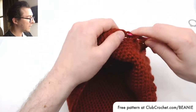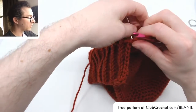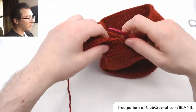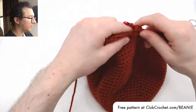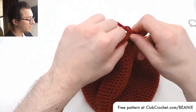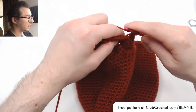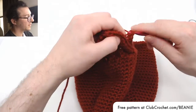Speaking of dinosaurs and little toys, let's work our way back up this round, and then I'll show you some of these new patterns that I'm working on for Club Crochet, which will be coming out pretty soon. I'm trying to work on a new home page to come out next week on the website. So clubcrochet.com is going to have a new home page when you're signed in, I mean. And one of the cool features that's going to be on that new home page is we're going to start a poll. And I'm going to try to do it monthly to vote on what next month's theme will be.